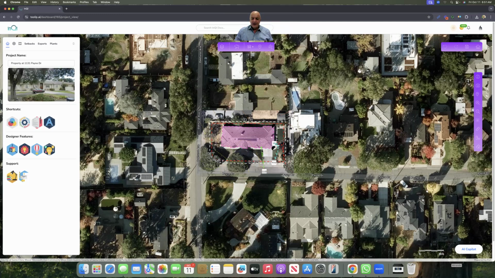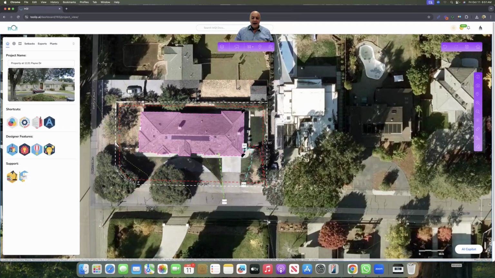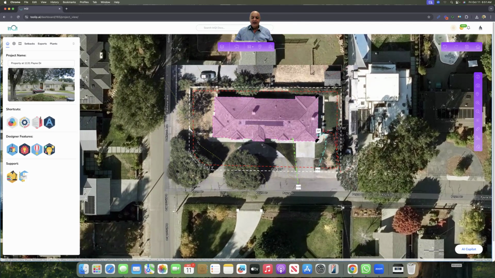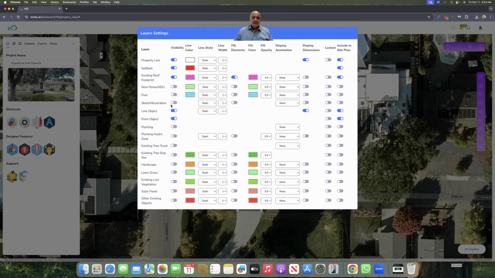You see there's a property line markup, there's a sewer line, there's a water line, there's an electric line. All this stuff is on the plan, and this is all to scale, right? Now, we're going to go in and enable sketch and illustration, right? We're going to enable that. And on this one, I'll put a label on as well.